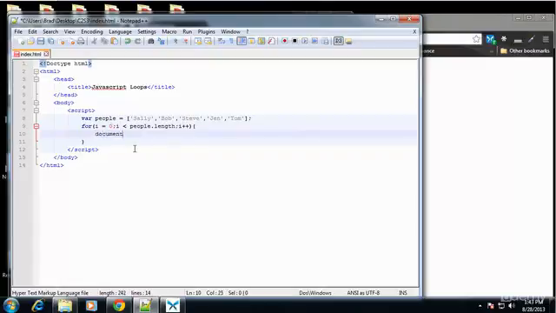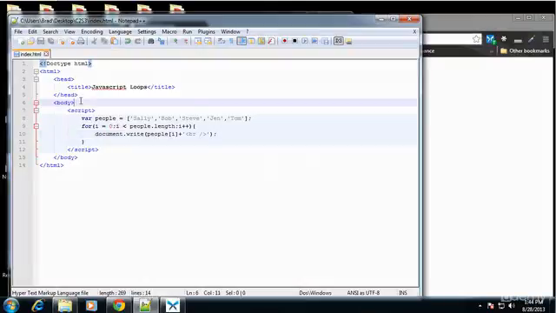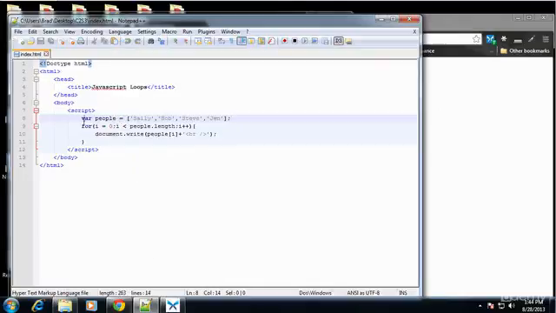We want to print it out to the screen, so we'll say document.write, and let's just print out people[i], and we also want to add on a line break. Save that, and we have the same thing. Just to make sure, we'll take off Tom. Alright, so that's doing the same exact thing.